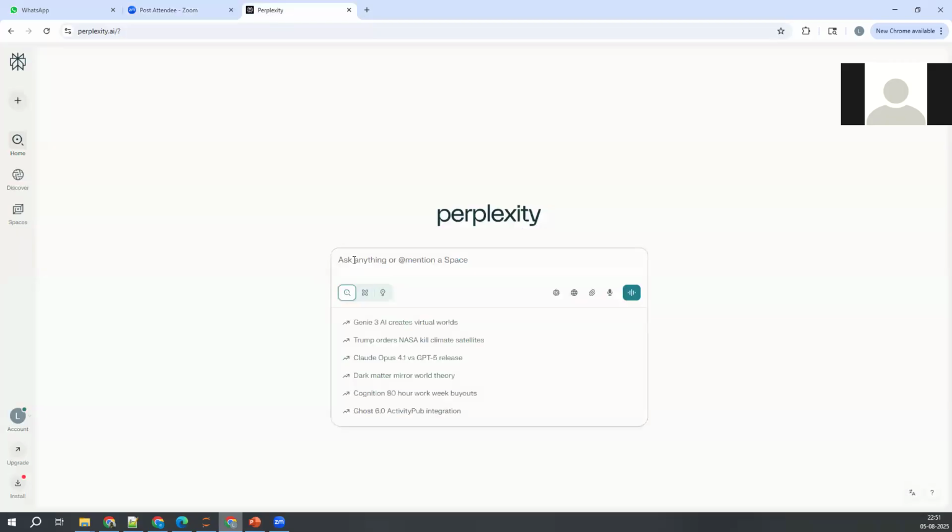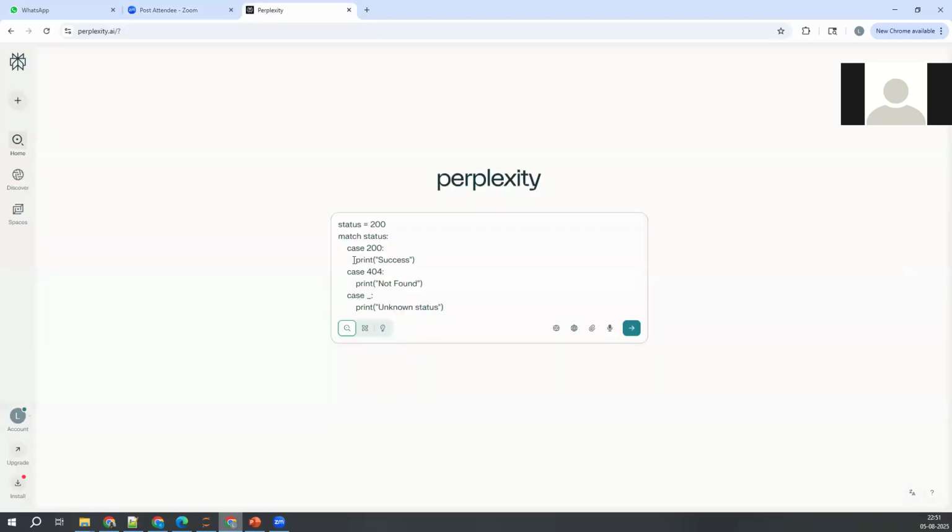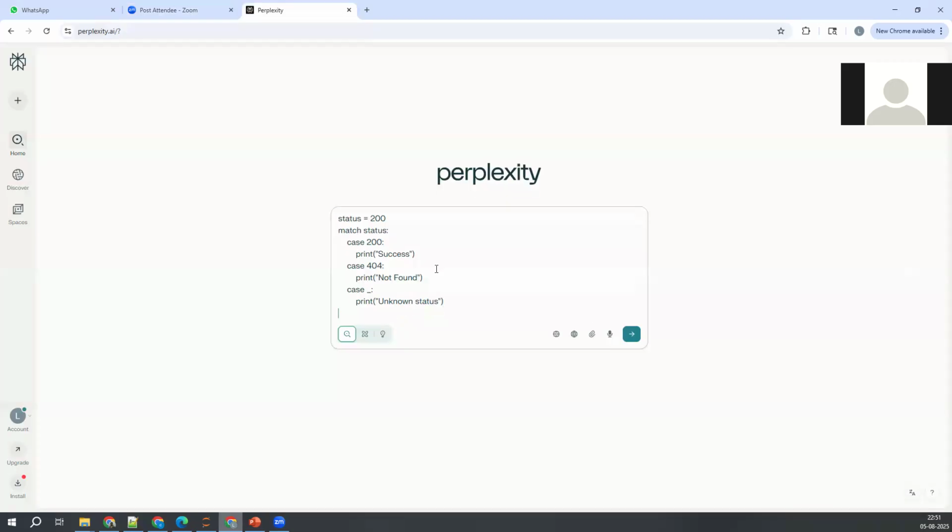Match and case both are keywords, right? Oh, I think I'm actually using Python 3.8, guys. That's the reason why it is not executing. I got it now. Match was introduced only after 3.10. So it's not printing that, and because of that, it's not working. Okay, please correct the above code.